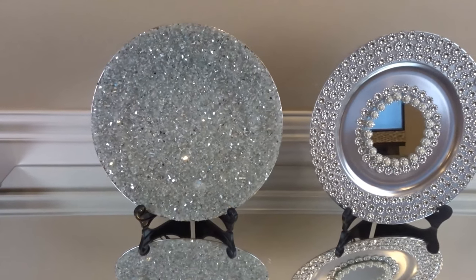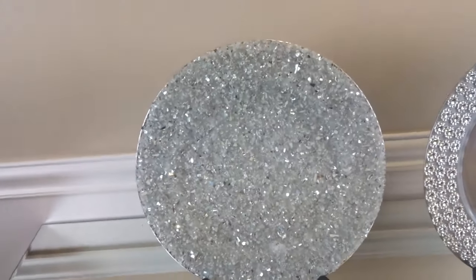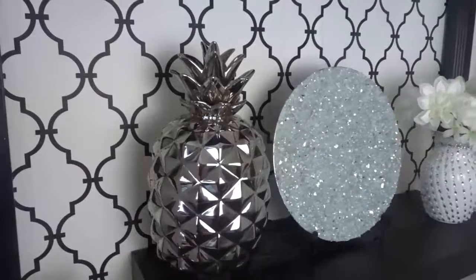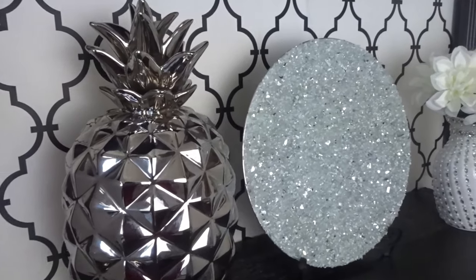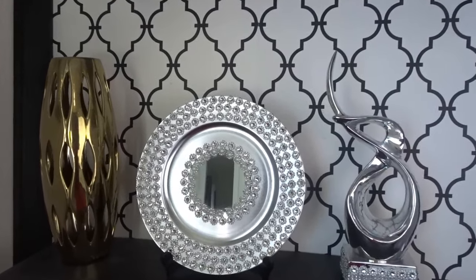So here are the two DIYs. They turned out so beautiful. I absolutely am in love with them. They can be used for a nice centerpiece or for floating shelves or anywhere in the home. These turned out so beautiful.